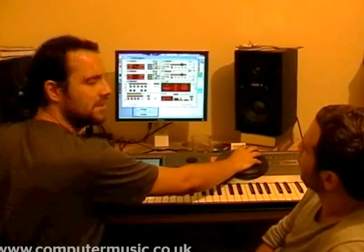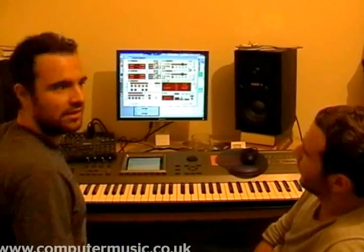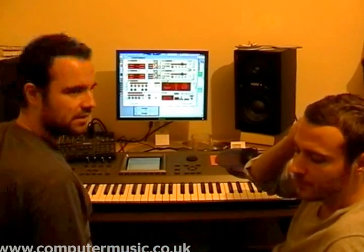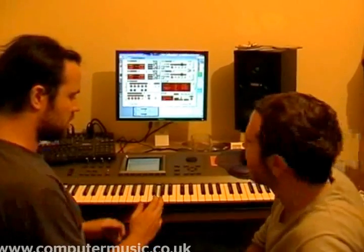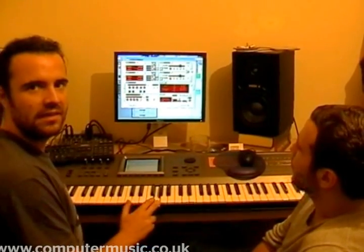We just fiddle around with stuff basically until we get it sounding fat, add a bit of white noise and make sure all the cutoffs are in the right positions, and a lot of trial and error. So you can see that just one note has quite a rich sort of distorted harmonics in there.